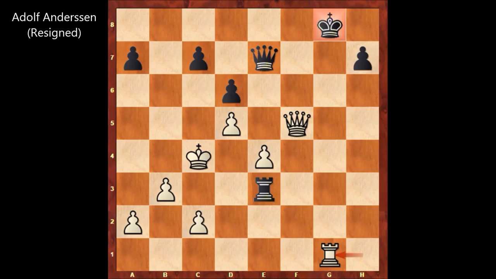A very critical moment of this match. And why did Adolf Anderssen resign? Let me show you the possible continuation. Of course, you can't block with the queen or with the rook. As you can see, moving the rook was a very bad idea by Anderssen, because now rook to g1 was possible. Black should always stay on the g-file with the rooks, and that would hold the position together.